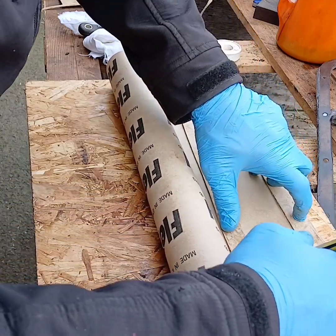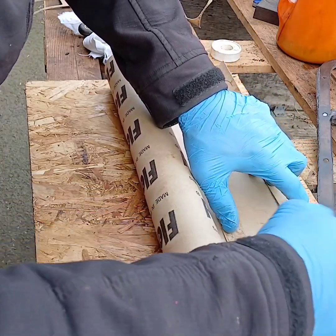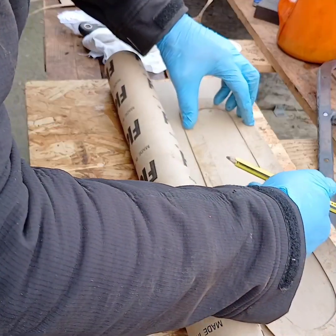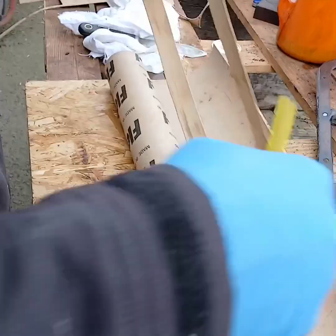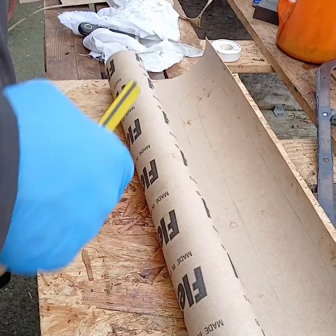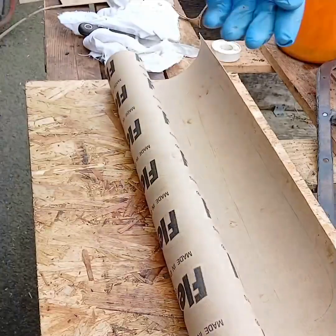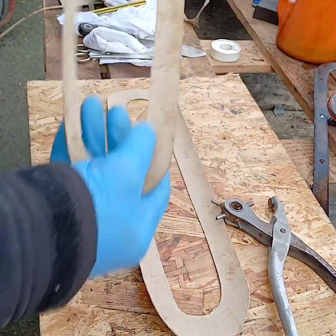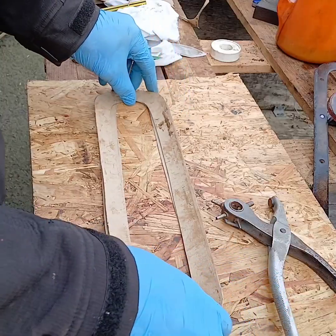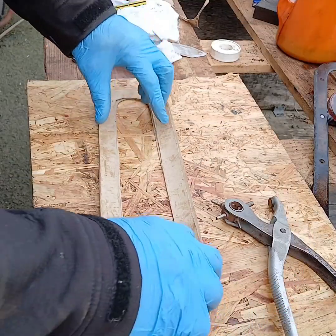I should get a better pencil, to be quite honest. There you go. I'll cut that out now, and it'll be exactly the same as that one. Right, the second gasket. So we now have two gaskets. Preparation.